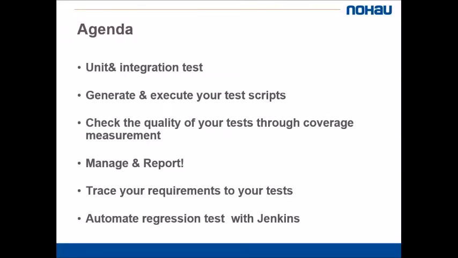And of course, in the long run, you run your tests over and over again. You will want to automate it, and for instance, using a CI engine like Jenkins is a good way. And we'll show you how you can reuse your tests and run them over and over again as regression tests.